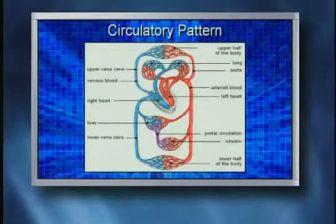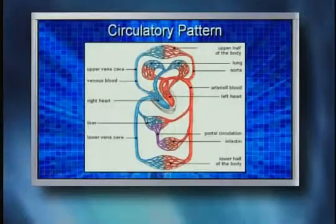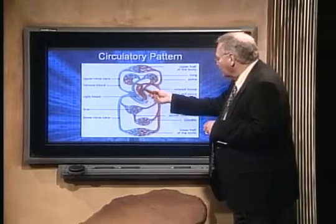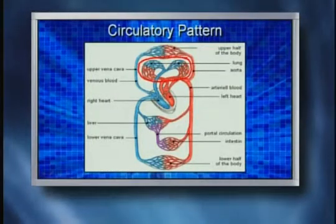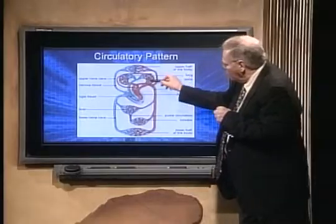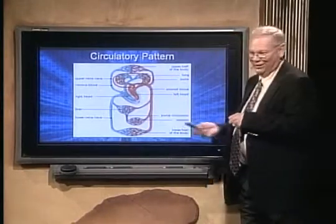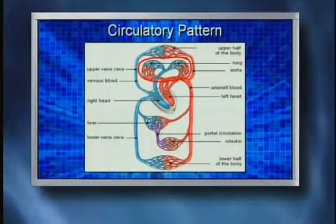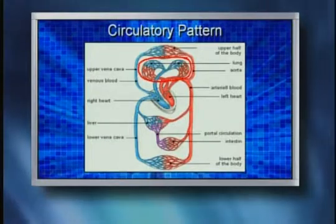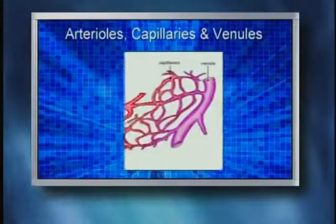And the blood is going to carry primarily nutrients and oxygen, but of course hormones, a lot of other things that are important. From the heart, it gets pumped out to the lungs, so think of this area right here as being the lungs. The blood picks up the oxygen in the lungs, as we mentioned, returns to the left side of the heart, and from there it gets pumped out into the body, where it serves its purpose, to the brain, to the big toe, to the liver, all of the organs. And so this is the general circulatory pattern that we'll be dealing with.